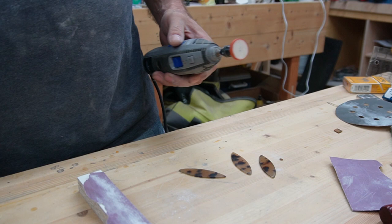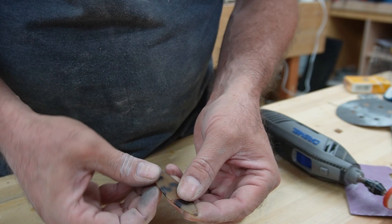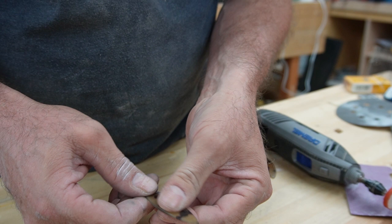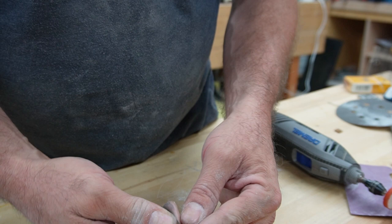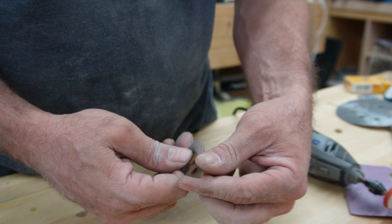All right, so these things are sanded as much as I need to sand them, at least as far as I feel they need to be sanded. They're nice and smooth everywhere. I'm happy with the bevels. They're still nice and grippy. It's a really cool material. When it gets warm, it actually gets a little bit malleable. So there's a little bit of flex in them, and after time with heat, when you're holding them, they may get a little bit of a curve. So it's probably a good idea to change position of the pick a little bit here and there. Maybe not end for end, but at least rotate it in your hand every so often.